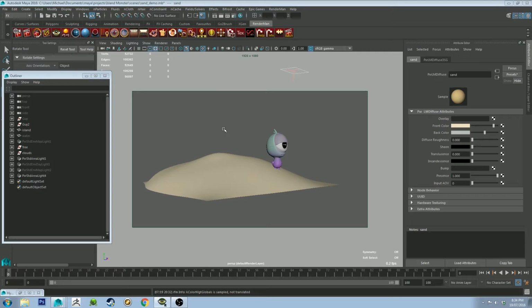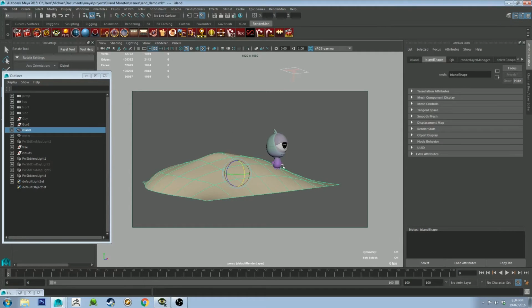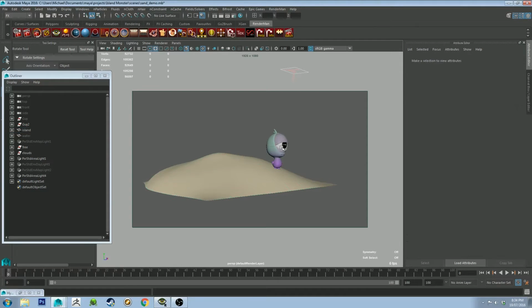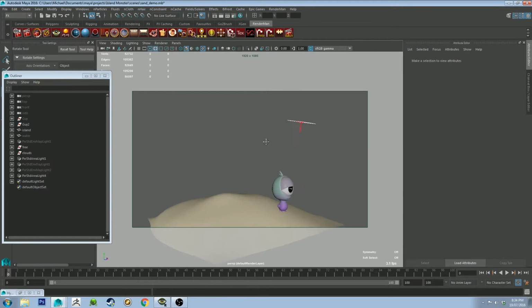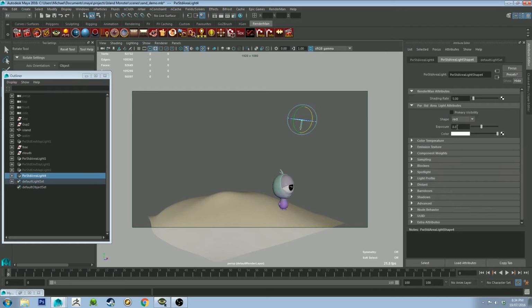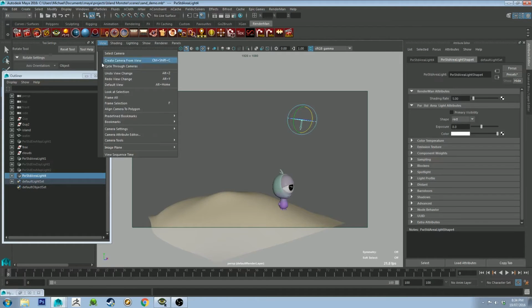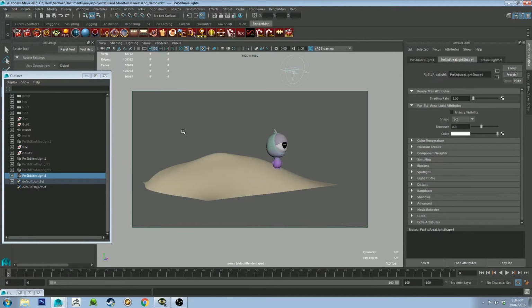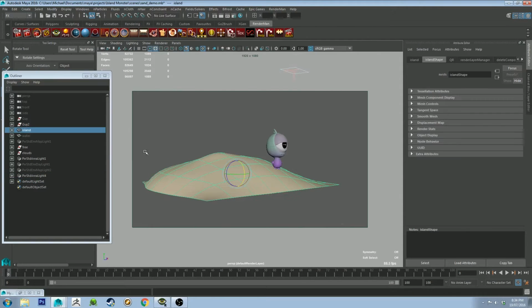So we're going to do an aaOcean shader displacement on this land mass here I've already created. My scene is very simple. I've just got my dude from the last tutorial that you've already seen. I've got a light up here. It's set to 8 and it's just pure white. And I've got a bookmark already saved for that camera view, and that's got smoothing on as well. It would look like that otherwise.